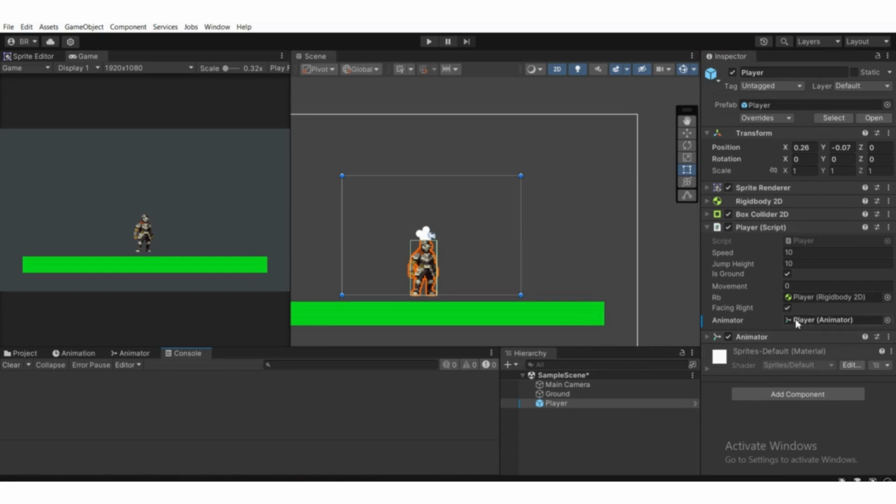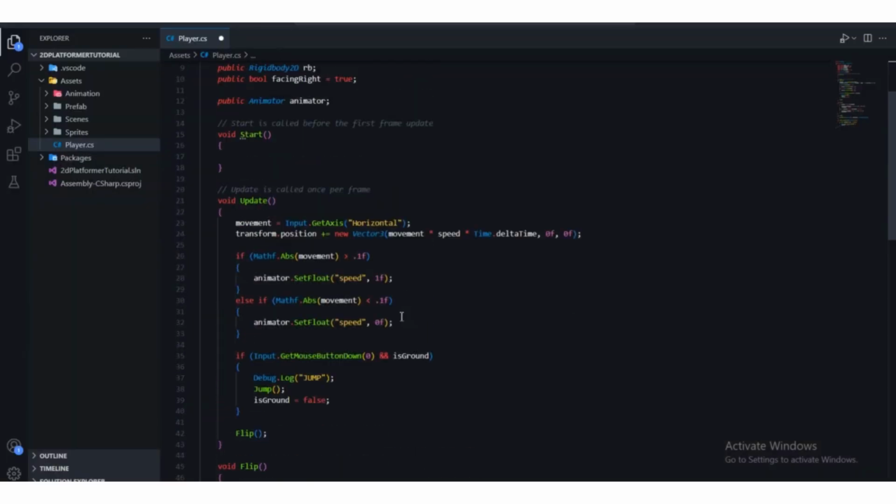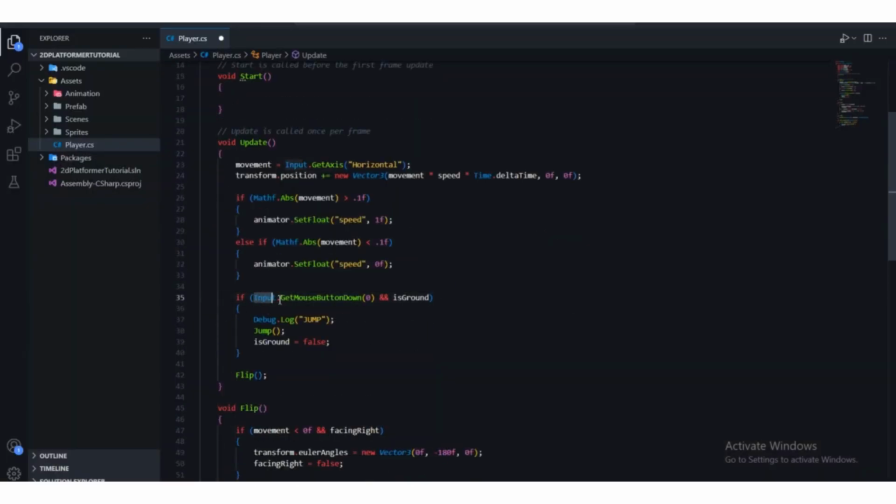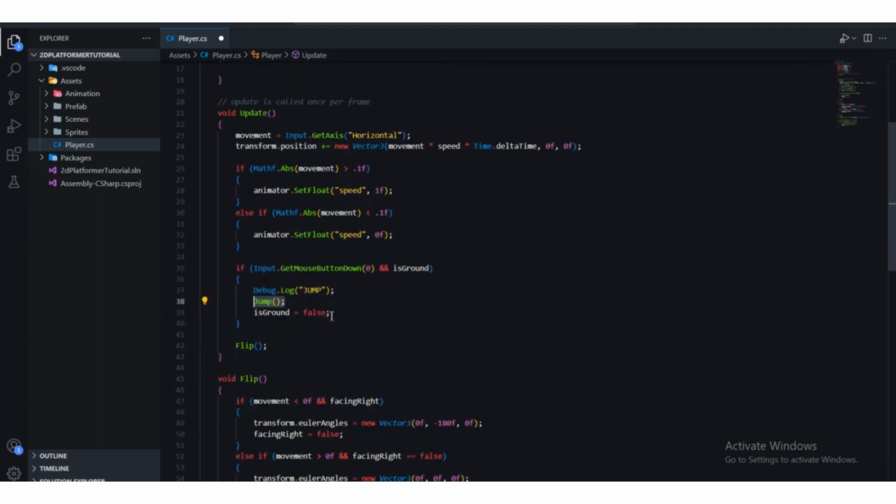Here I am checking Input.GetMouseButtonDown: if we are clicking the left mouse button and we are grounded, on the ground, we call the jump function and then set isGround to false, because we are no longer in contact with the ground whenever we jump.